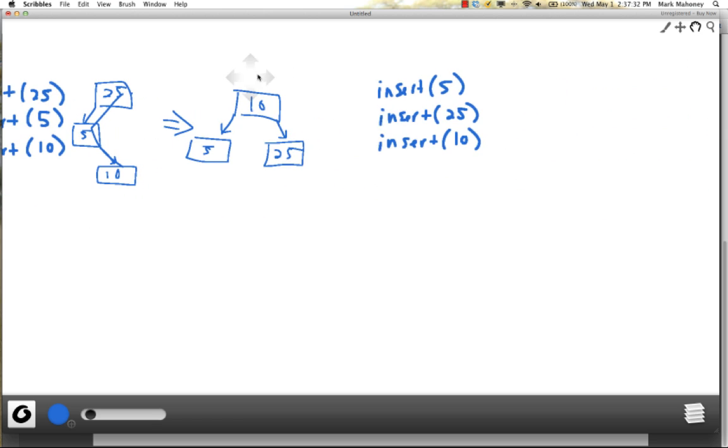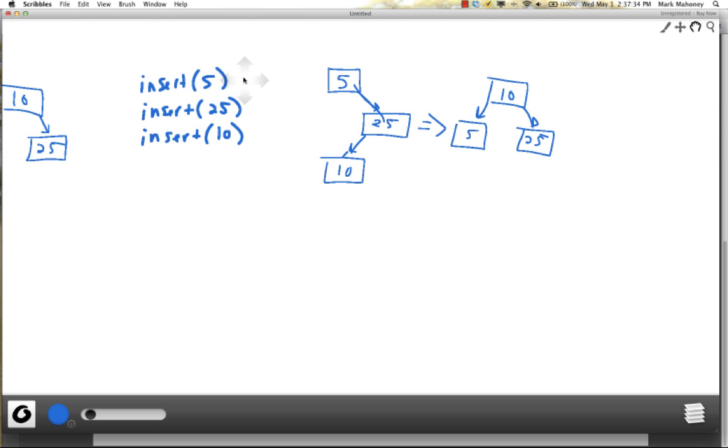Okay, but we'll talk about that in a second. Okay, and of course, any insert that starts with 10 is going to result in a balanced tree. So I won't even draw that out because those won't need to be balanced. Okay, so the question now is, well, how do we balance a tree? And there's two types of balancing. There's right balancing and left balancing.